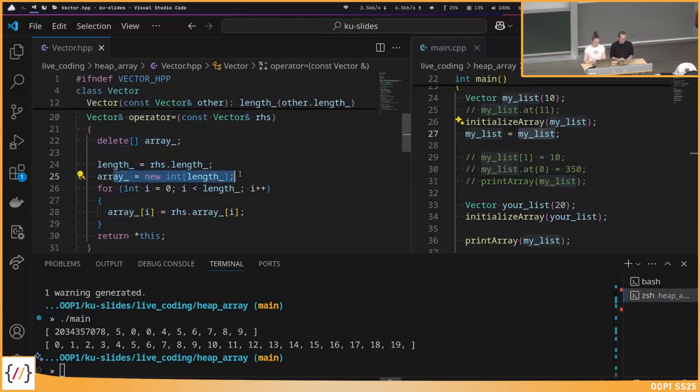We can also allocate the new array, but then we copy here the elements from the right-hand side to the left object, but it's the same object. So we basically allocated the memory here and copy from this block of memory to the block of memory. It's the same memory block.